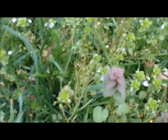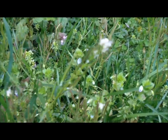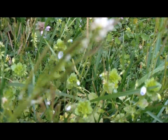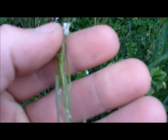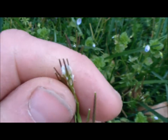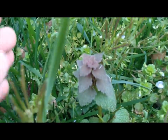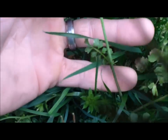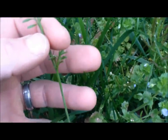The next one we're going to take a look at is this plant with all these seed pods on it. Get in close and look at that. See those seed pods sticking off of it? It's got a little white flower coming in. This is the beginning of spring, by the way — I let my lawn grow out so I could show you all these plants. If you look down here, this is bittercress.